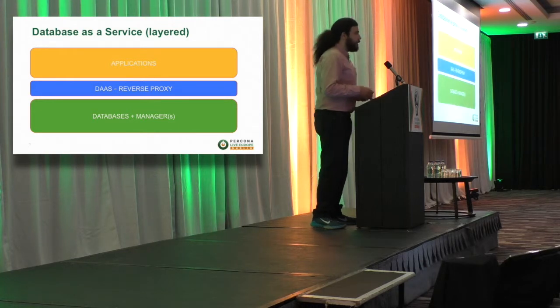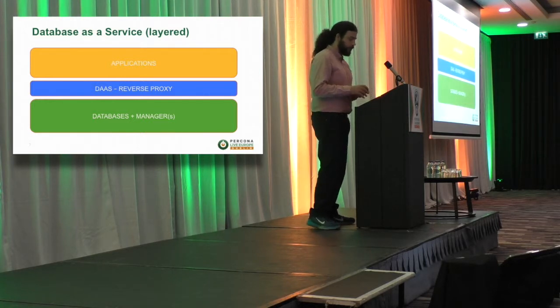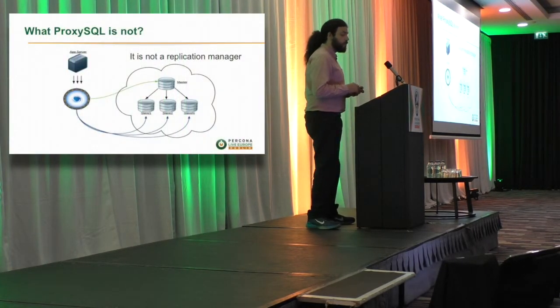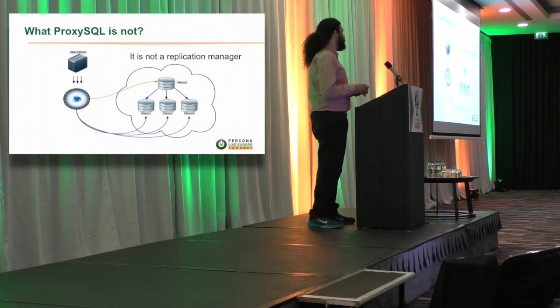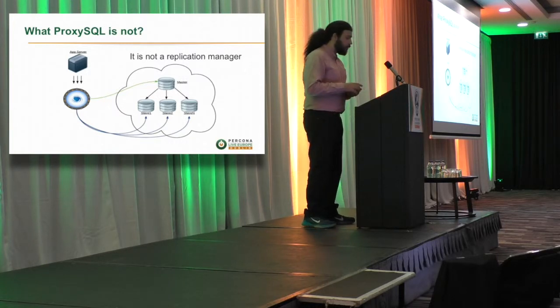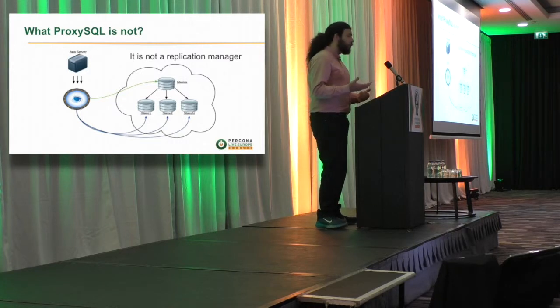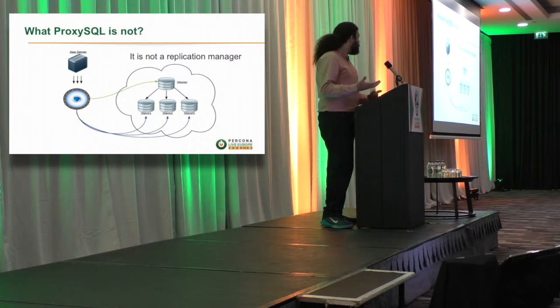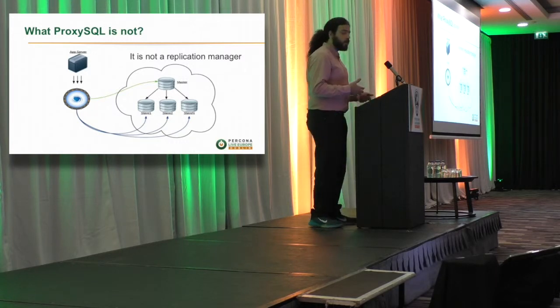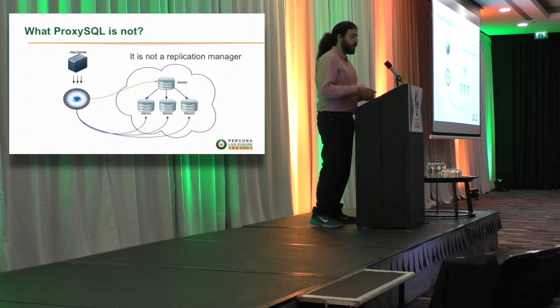One important thing to highlight is that somebody might think: okay, we deployed ProxySQL across the board and solved all of our problems. Of course this is not the case at all. ProxySQL is not a replication manager. So if you have a classic application with masters and slaves and you have promotions — a master failing and a slave replacing it, becoming the new master — ProxySQL won't do this. ProxySQL just creates the layer between the application and the other system. But what ProxySQL can do is detect that something has happened, that a failover happened, and make everything transparent for the application. ProxySQL not being a replication manager means you still need software to take care of this, like MHA, Orchestrator, or Replication Manager.